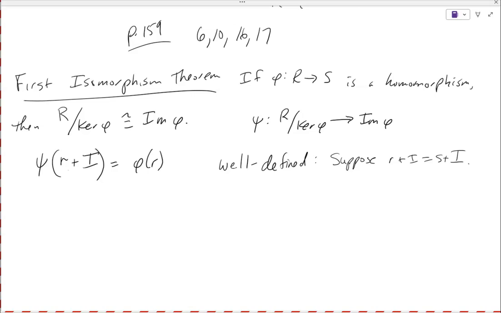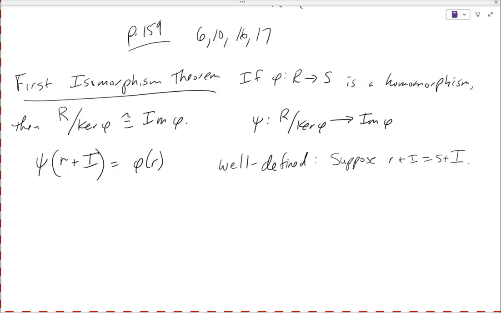Now let's remind ourselves what that means. That does not mean that R has to equal S, right? Over here, the equivalence class of 2 is the same as the equivalence class of 8 here, right? How do we know that these two things generate the same equivalence class over here in Z6? How do you know two things are equivalent mod 6? What has to happen? So if you subtract them and divide by 6, you get a remainder 0, right?